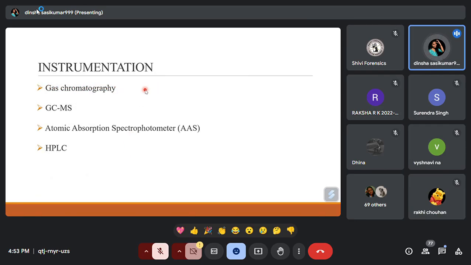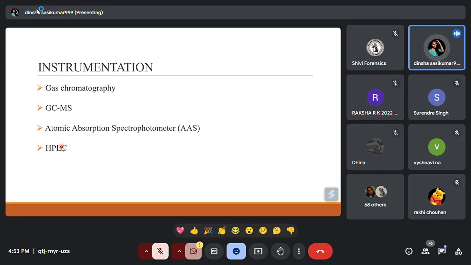And after that, when we get the evidence in the lab, there are some instruments that we prefer for identifying the accelerant or the materials that have been used in the scene. So the most common instruments that we employ for the analysis of the evidences are, first one is GC, that is gas chromatography. Then GCMS, gas chromatography mass spectroscopy, we can employ.